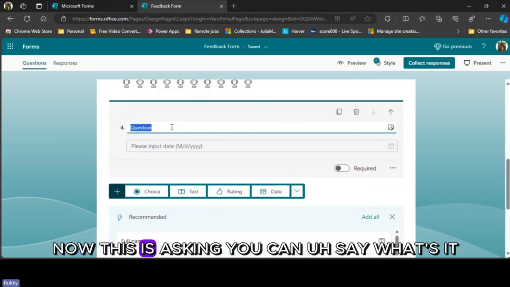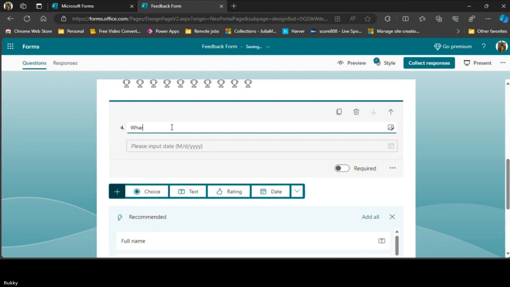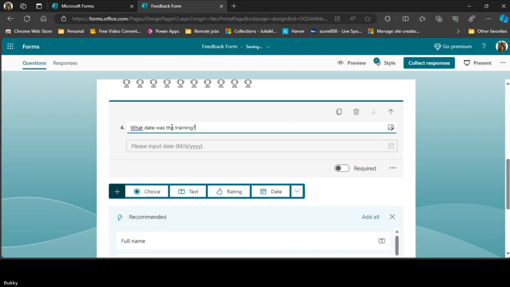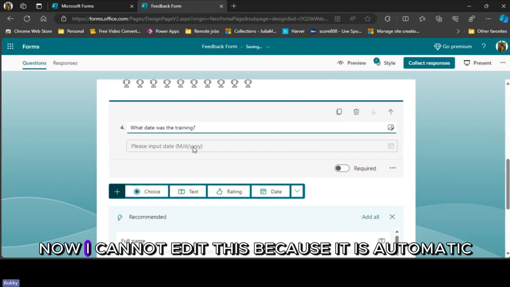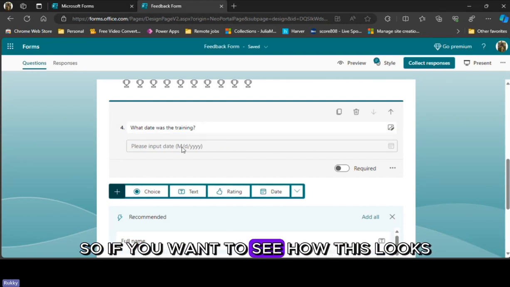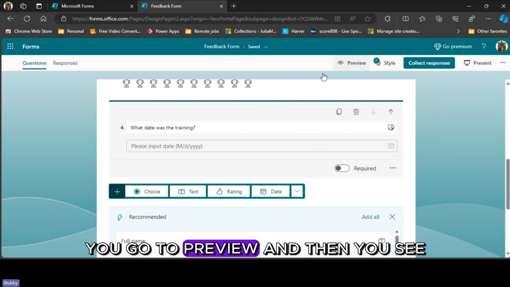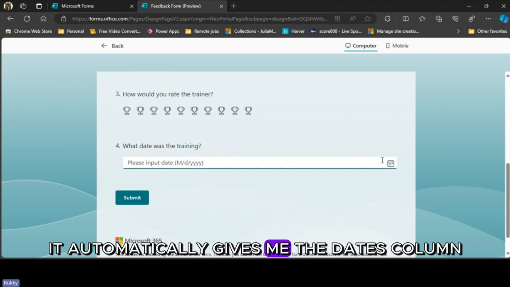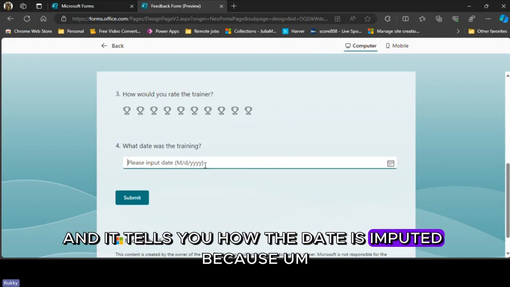Now this is asking, you can say, what date was the training. I cannot edit this because it is automatic. If you want to see how this looks, you go to preview and you see it automatically gives me the date column and tells you how the date is imputed.